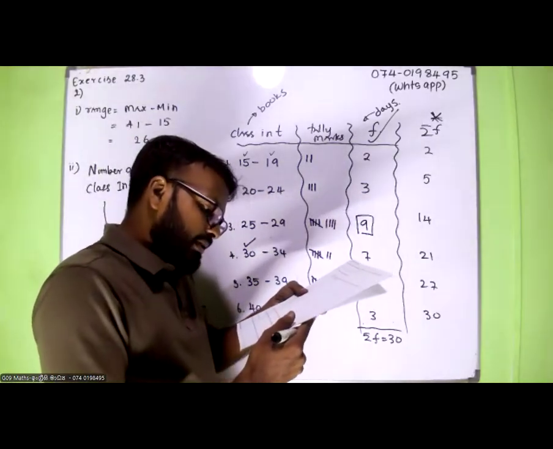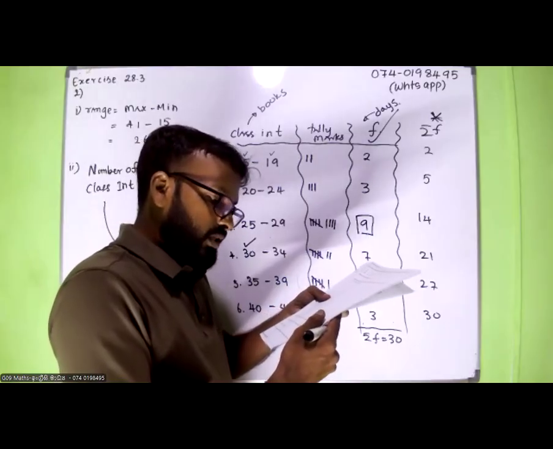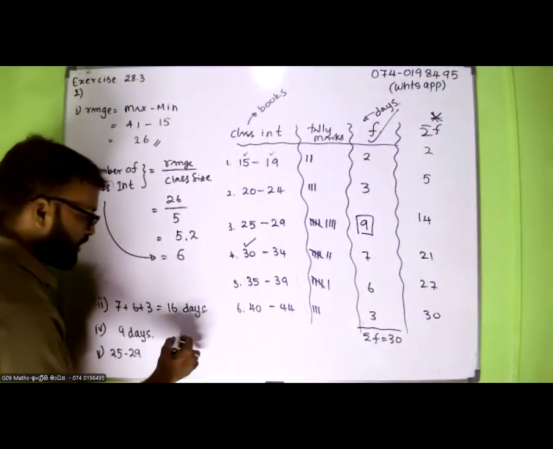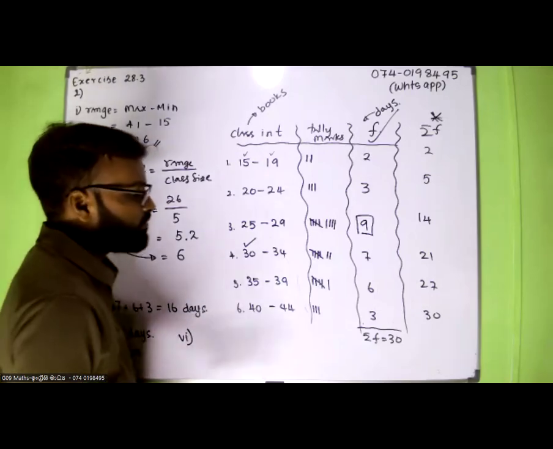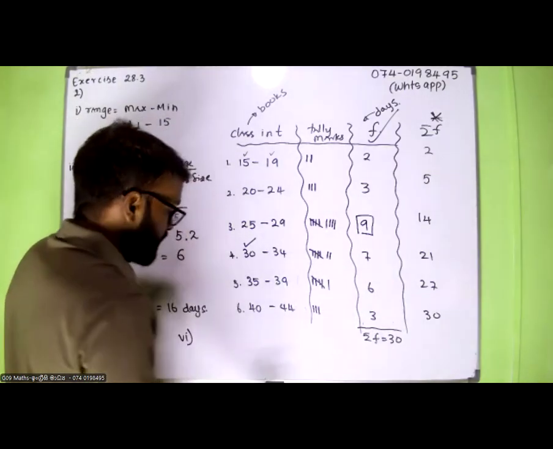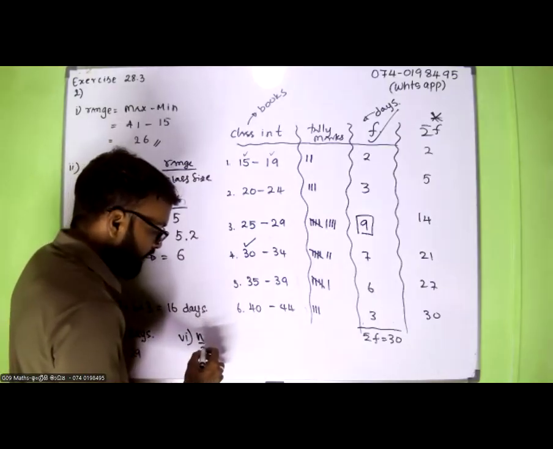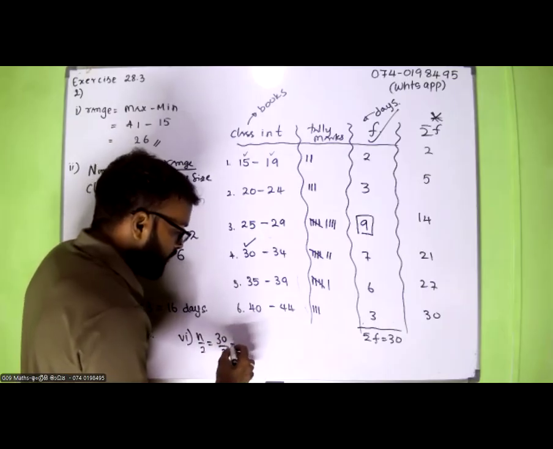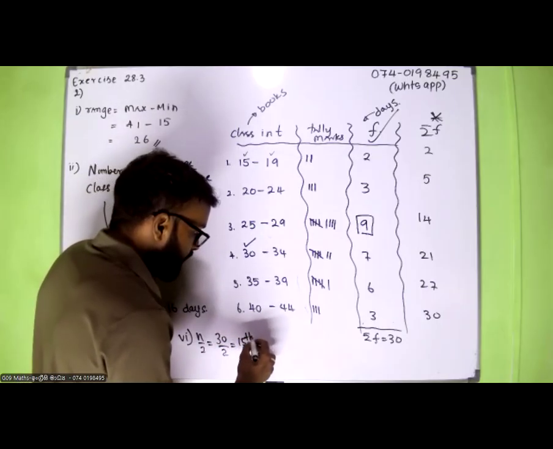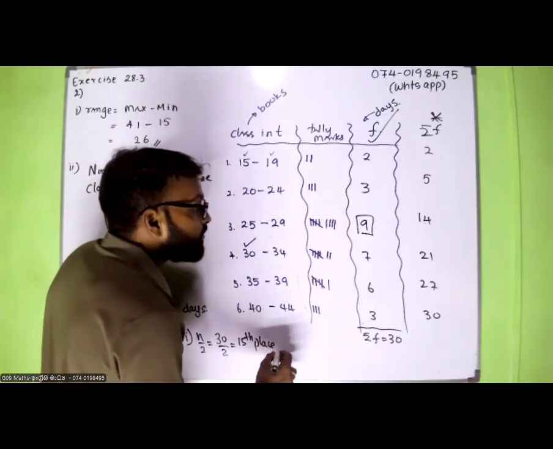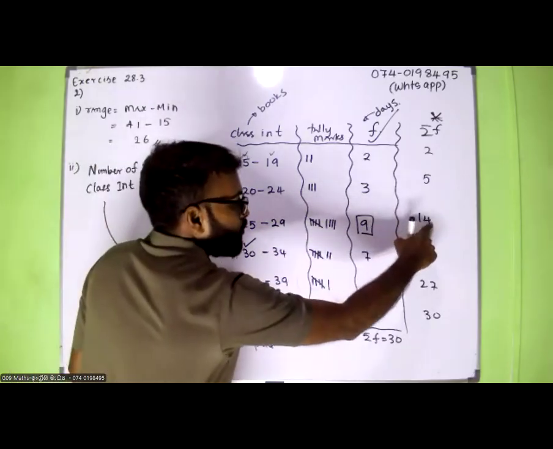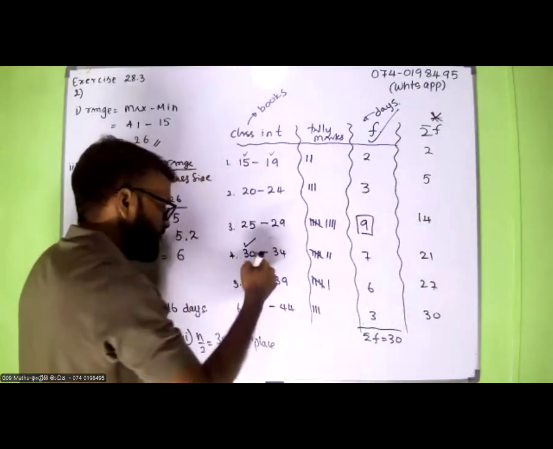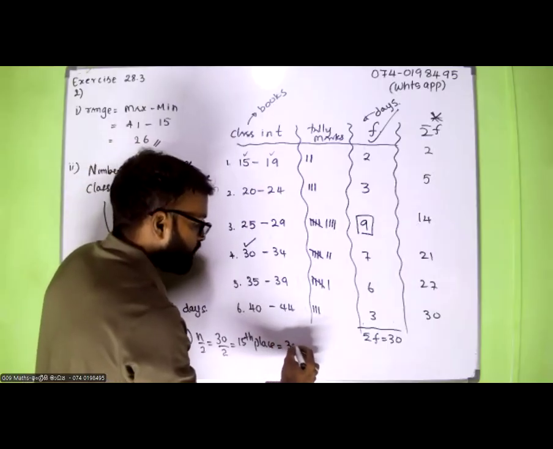To which interval does the median of the number of books loaned each day during this period belong? So you have to find the median class. That is the sixth question. The number of data is 30. So you have to find n divided by 2. 30 divided by 2, so 15th place. Where is your 15th place? Here up to 14th place, the next one 15th place is here. So the class is 30 to 34.